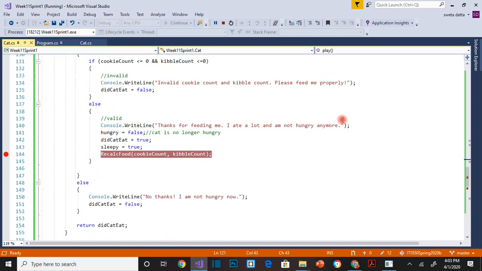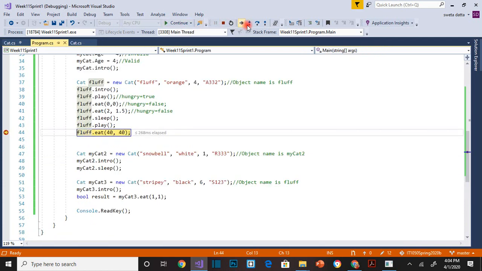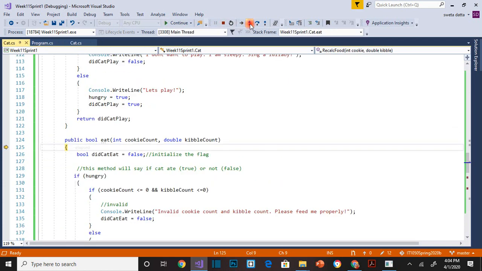Okay, it skipped that. So 40 and 40. So now it's hungry.